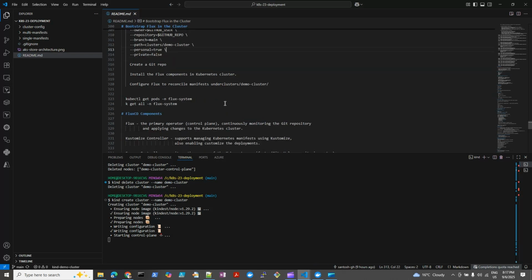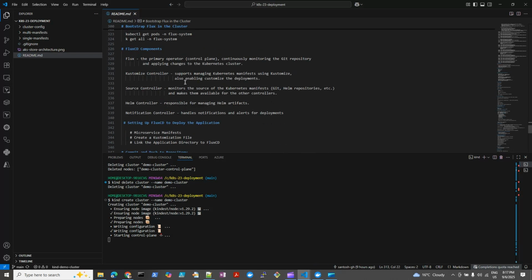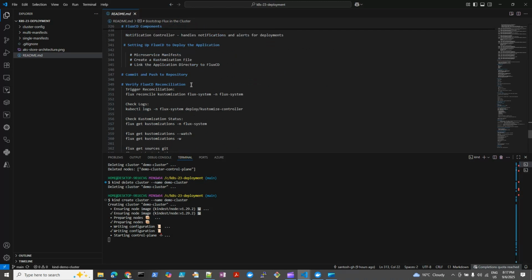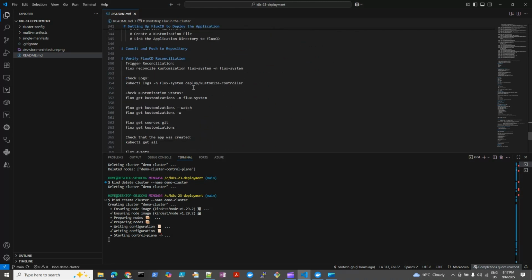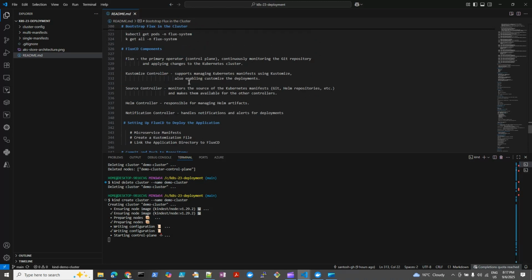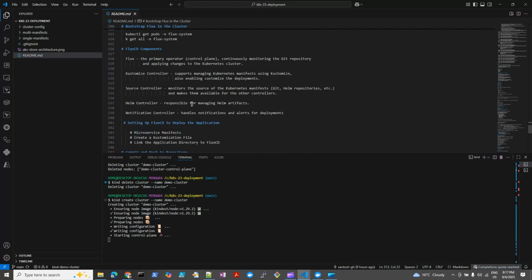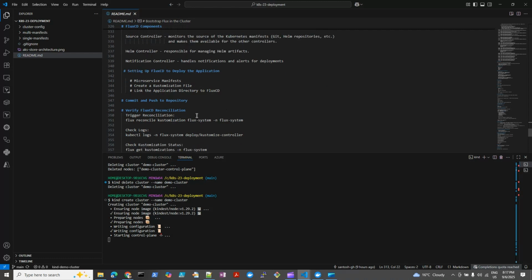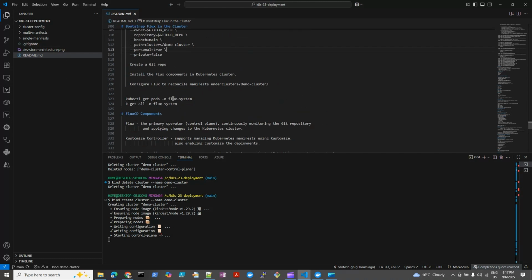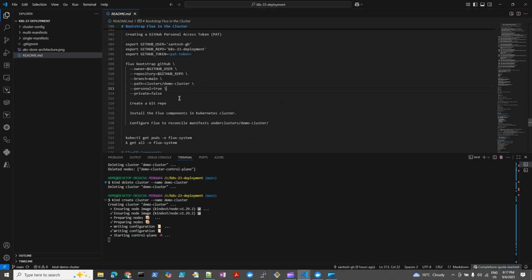It is not specific that we should use the cluster name here. Once that is done, we need to make some changes to our manifest files, and we need to add the customization file under the flux folder that it dynamically creates once we complete the bootstrapping.